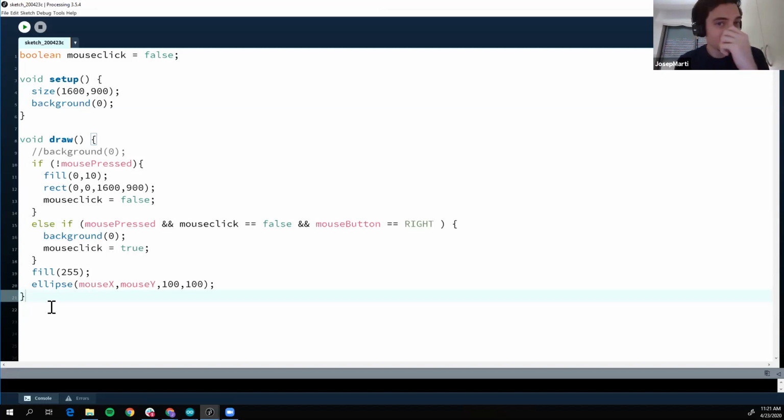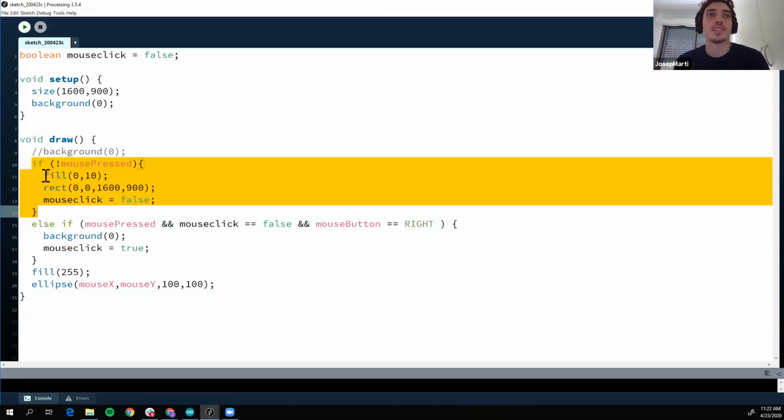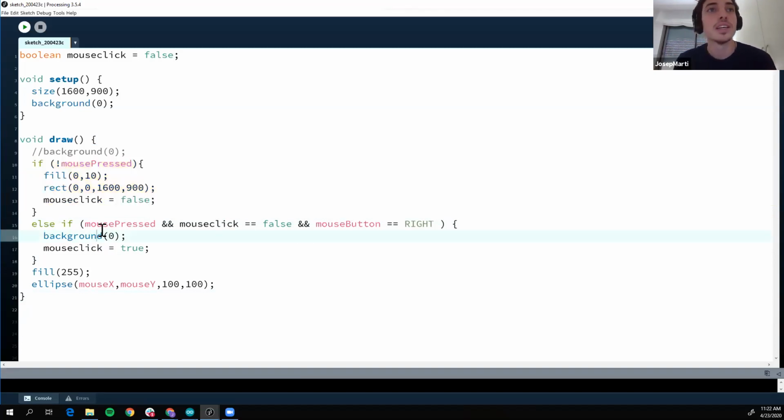Okay. So first of all, can I ask one more question? Yeah, whatever. Can you please re-explain the else if, what it does? Okay, the else if is a condition after this one. If this one is not entering here, it will try to enter here. So if the mouse is pressed, this will be true. It's an internal variable that will be set to true if you click any of the buttons. So if any of the buttons is pressed and the mouse click is false, we have this variable that we created here.